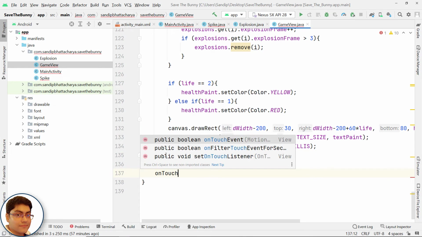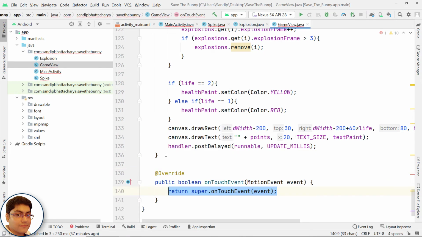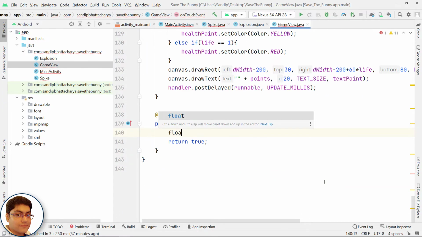Override onTouchEvent method. Return true. Define two float variables for storing xy coordinates of touch point.